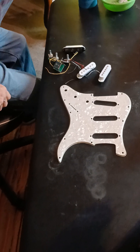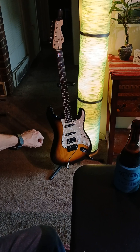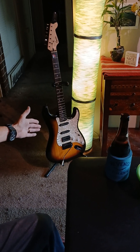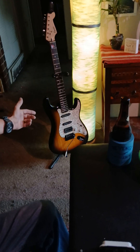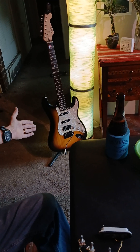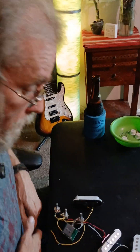So anyways, right here on this guitar - when we changed out that pickguard, which you can see is a humbucker and two singles. Of course we had to order that one special. Whenever it got here I also had some white pickup covers for the singles that were Fender Professional Series aftermarket. But something you run into is that they do not fit. So we're not making any changes like that with this one. It's just a heads up that if you have a Squire guitar and you want to change the pickup covers, you might have to modify your pickup covers just a little bit.